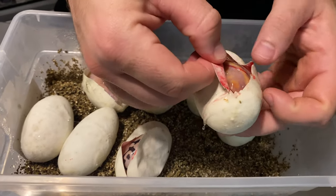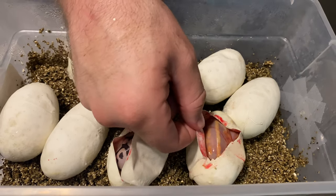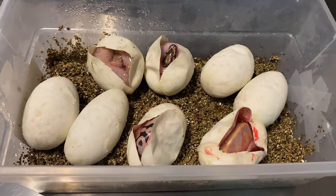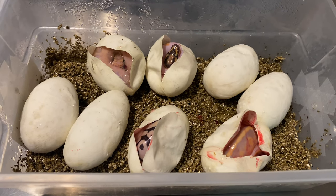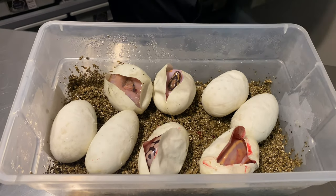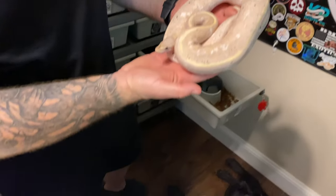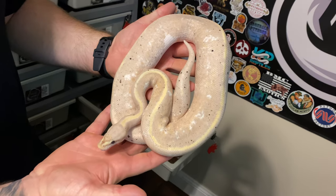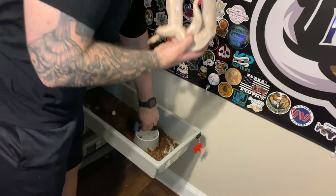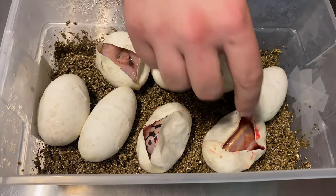Another banana — don't see any pied, but it's got a little more going on than the first one. I got yolk all over my hands. Not too sure, not pied though as far as we can tell. The thing is, banana pies almost have no pattern. Check this guy right here — banana pastel enchi pied, same dad. That's the only white he's got right there. So keep this thing moving — so far two bananas, don't think any are pied.